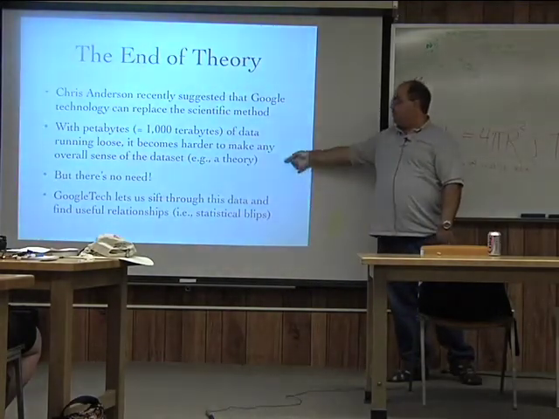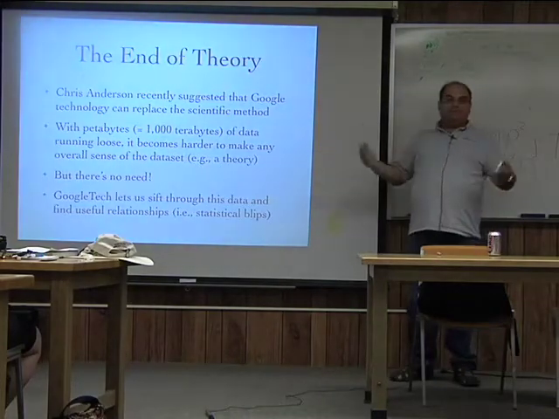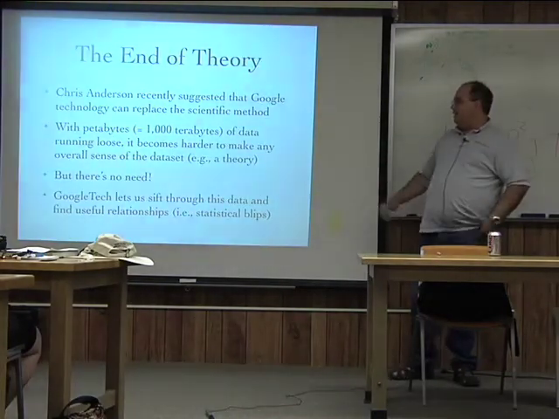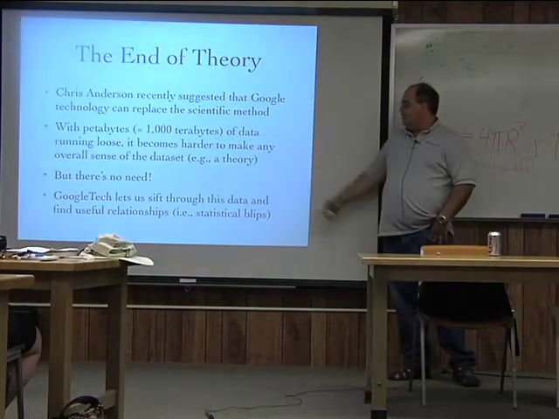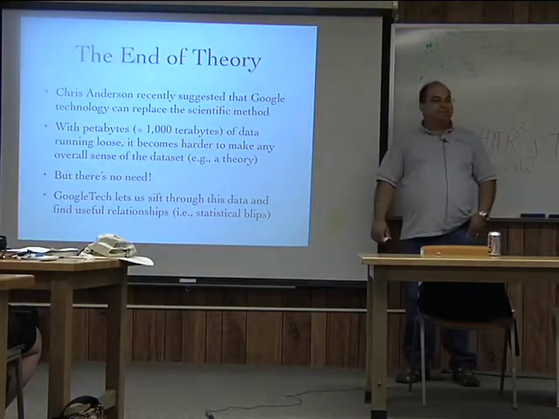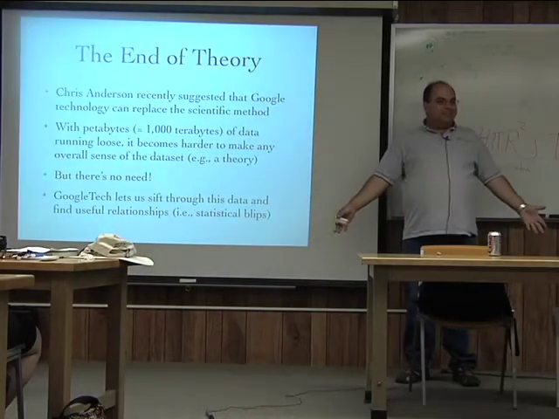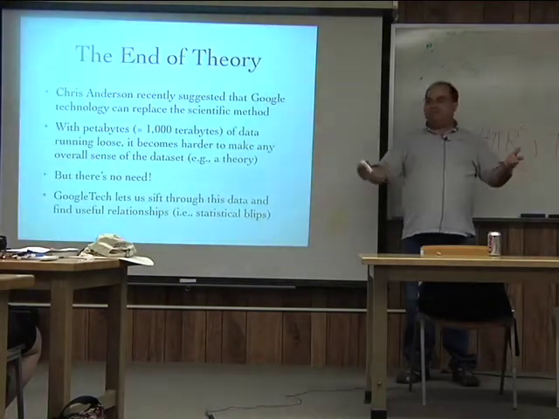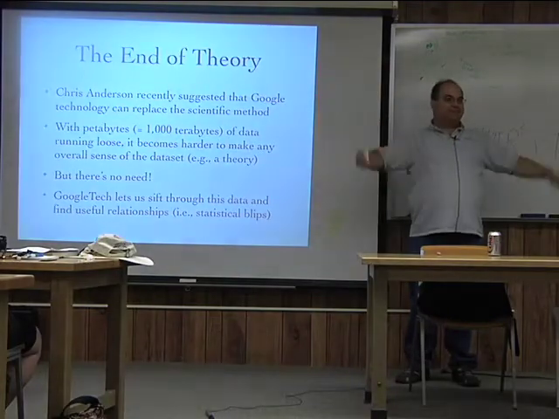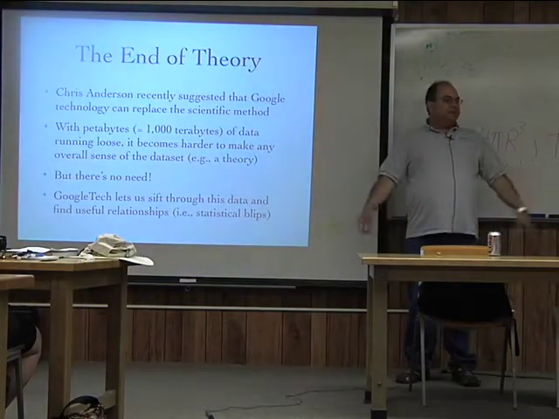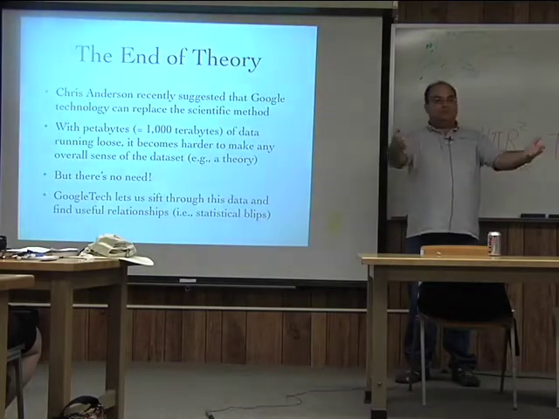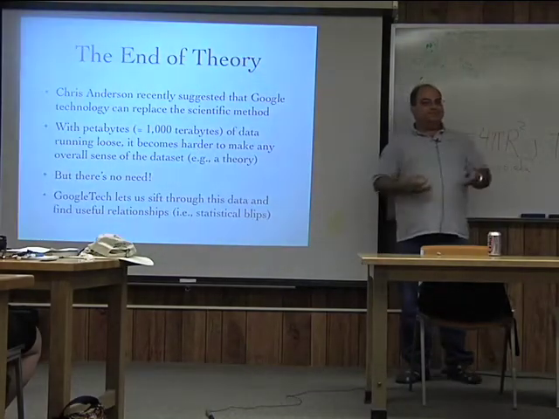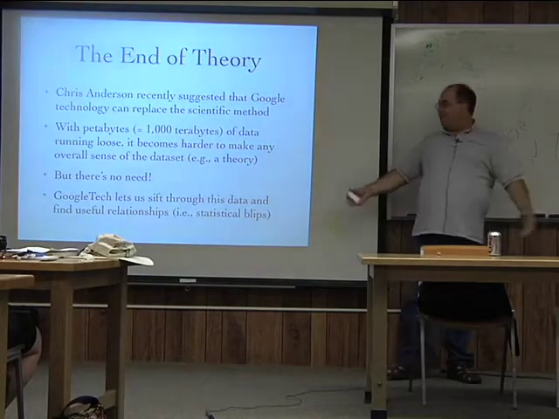So his point boils down to this. You have all this data, right? You have petabytes of data that modern scientific projects are collecting. You can't make any sense of it, okay? The human brain just can't, right? You can't come up with a theory that explains it, because you can't even see the whole data set, right? And that's what the scientific method was all about. You see some data, you come up with some conjectures, and then you test them, right? So he's saying, well, that can't happen anymore.